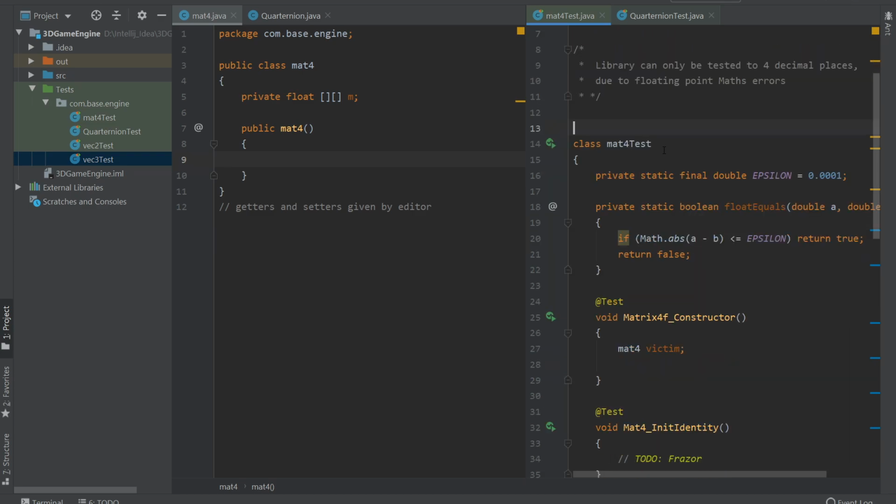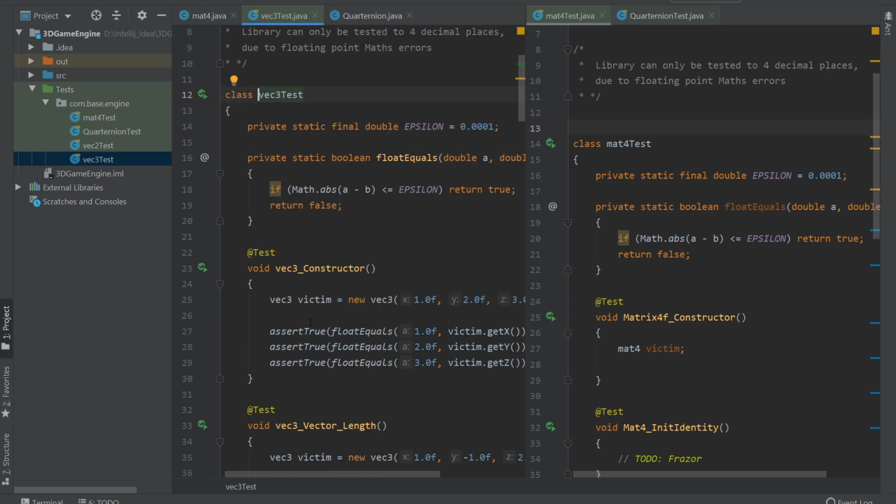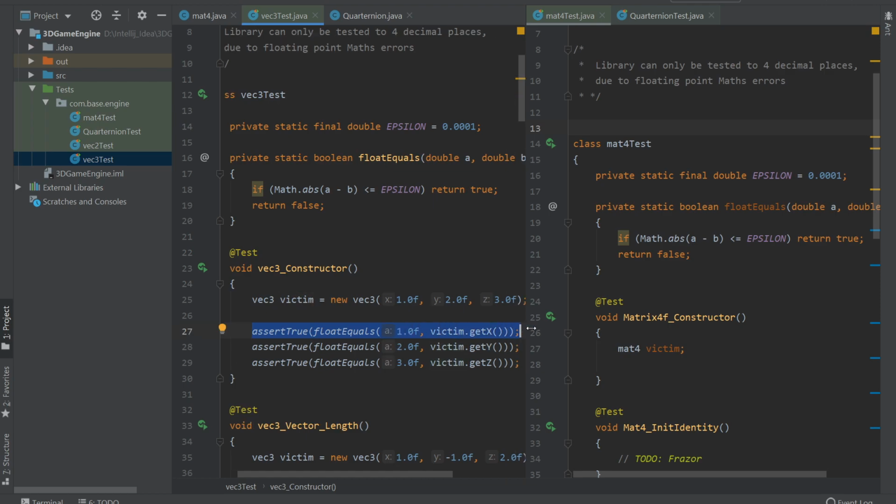Alright, so I've got a bit more that we can work with. Should have kept that open actually. We're doing assert true, float equals. Okay. Let me just get this off the constructor here.